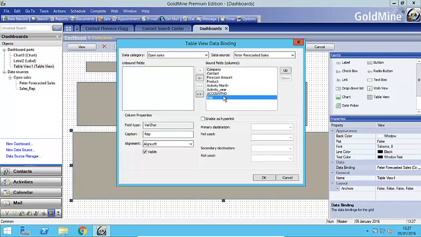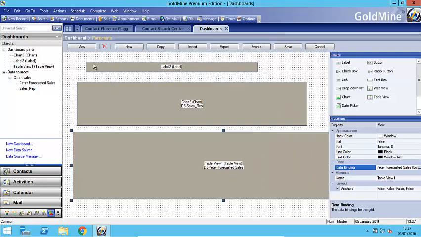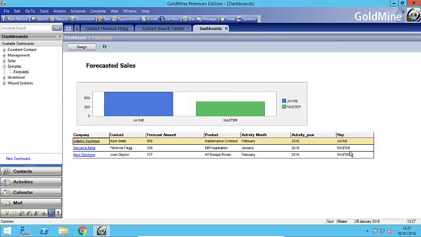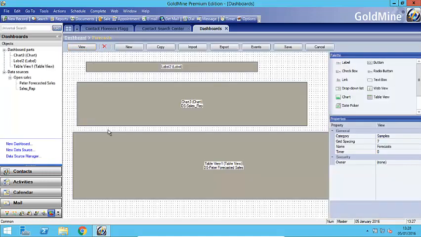So I'm going to add it just for the purposes of seeing this on the dashboard. So choose OK, and we can see here I've now got that column. So I can go back and edit that data source some more to add some where clause or really criteria to this information.